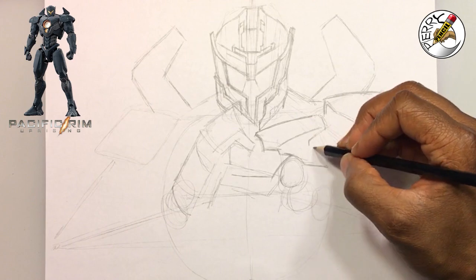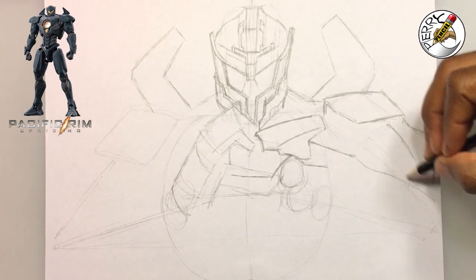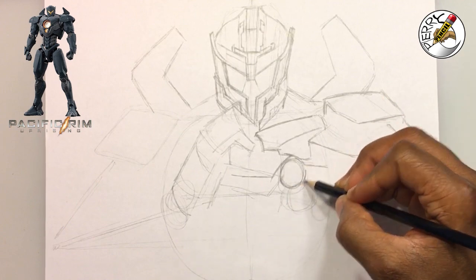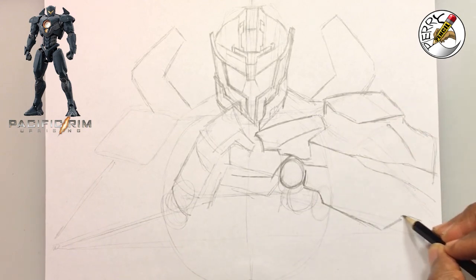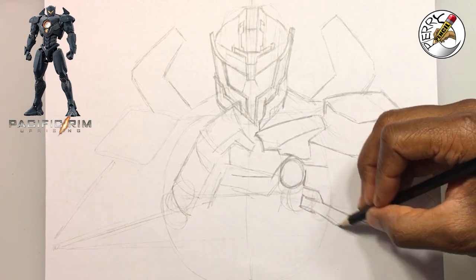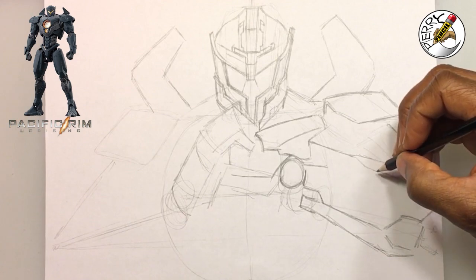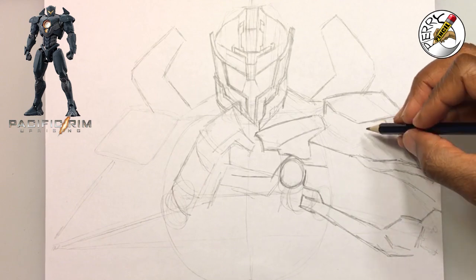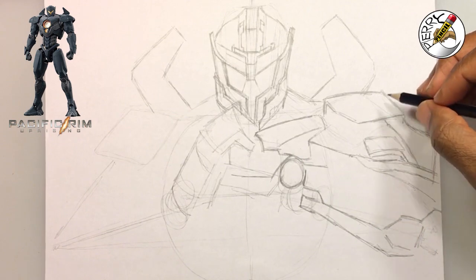At this point I'm doing a lot of contour drawing. Contour drawing for this tutorial basically involves following a lot of edges — it's very angular and not as soft as a regular human figure would be. It's important to look at this exactly as a step-by-step process. It's a complicated exercise in drawing that it takes to get the results you want, especially when drawing a jaeger. Here you can see I'm putting in overlapping parts and complicated machinery details.